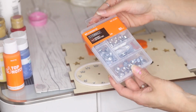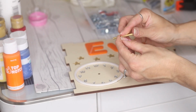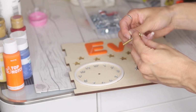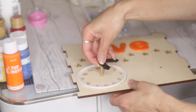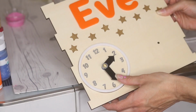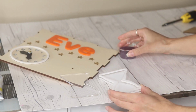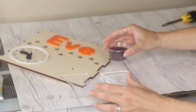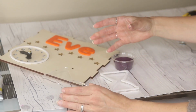Then I'm going to put the clock hands on with a screw, a washer, the clock hand, another washer, the other clock hand, and another washer. Then on the back I'm going to put a washer and a nut. Then I'm going to pour some sand into the hourglass before gluing the top clear on.